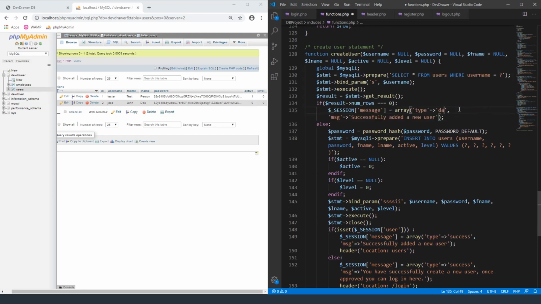And it's no longer a success message, it is a danger message. And we're going to change this to: the username you chose is taken. Please try again. Alright, so let's look through this code real quick. Basically it looks to see if the username exists. If the results are greater than 0, it's going to display this message.